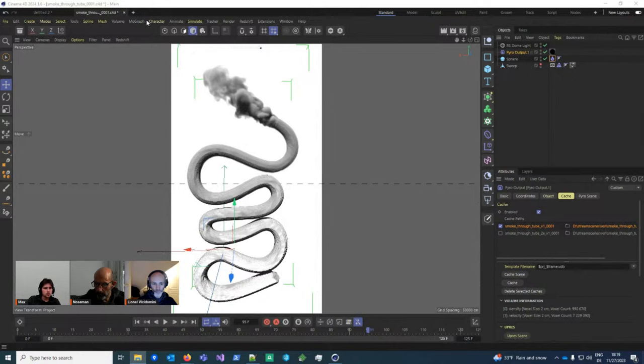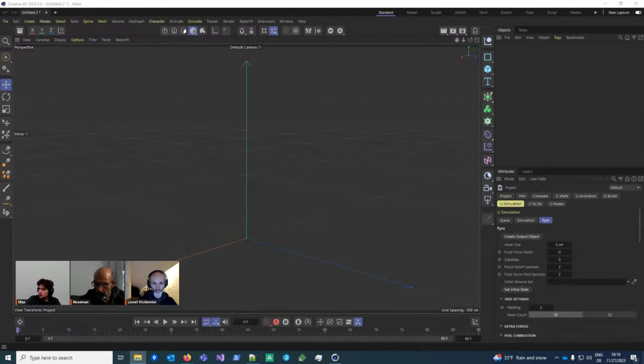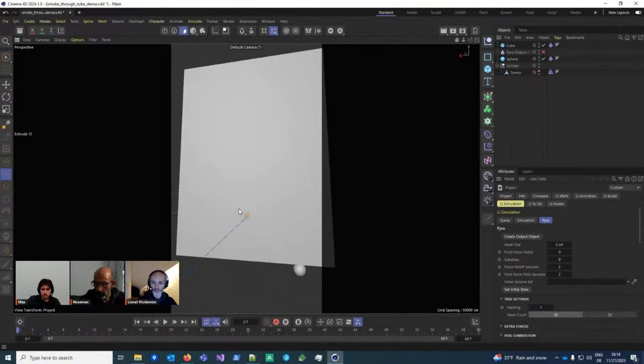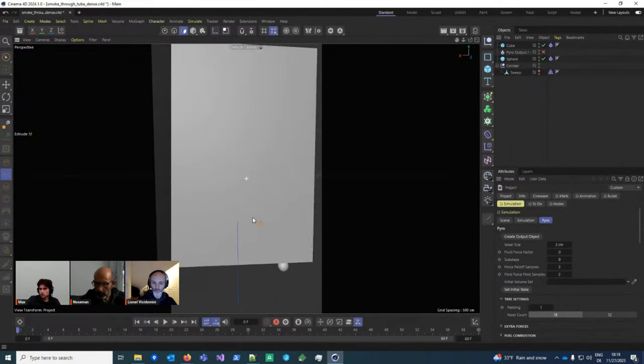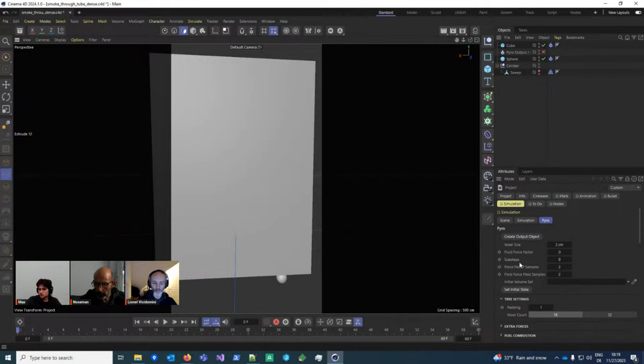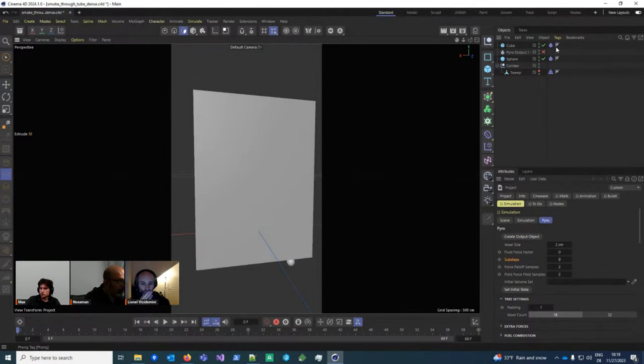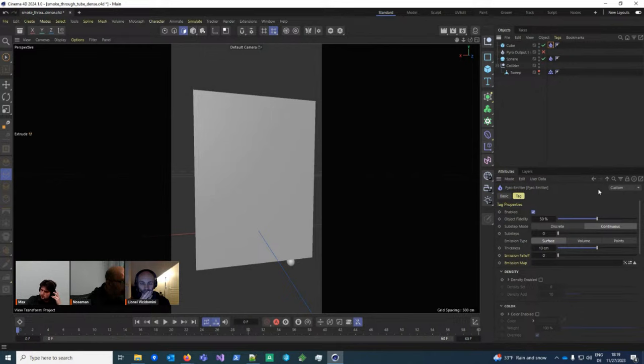One more trick I'd like to show with a similar scene, just close this, is this one, where there's one more trick to make other solvers work, mainly through the method of more substeps. A lot more substeps might help. And I just have a cube here to predefine my domain. This is more or less a workaround to say, I only want to simulate in this area.